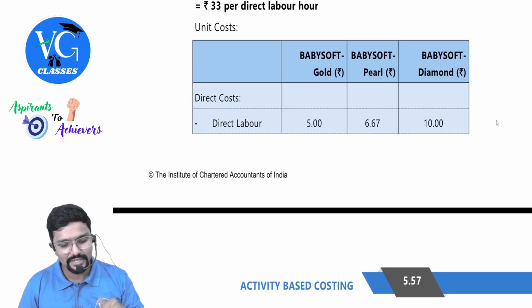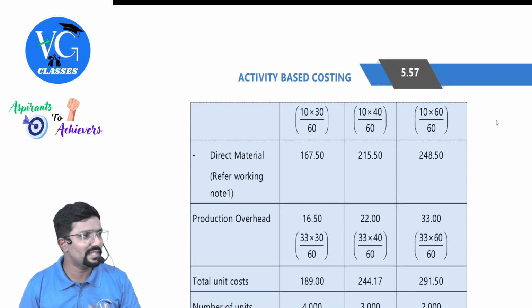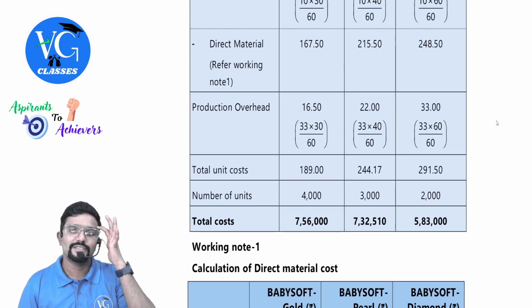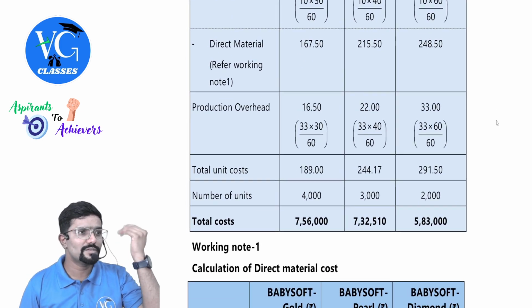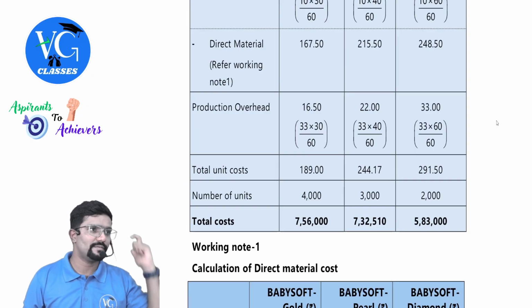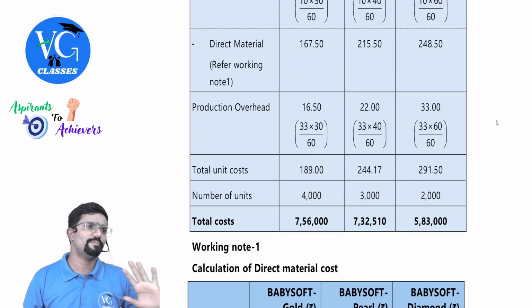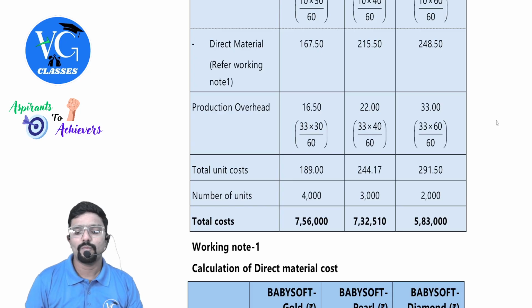Actually, you should take material first and then labor. Maybe because labor is easy, they have done first. Because in the flow, better always go with the flow, guys. There is a sequence. Always material first, labor next. Better go with that. Whatever we have got there, we have brought it here, guys.